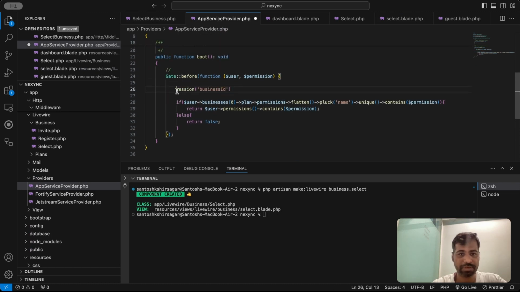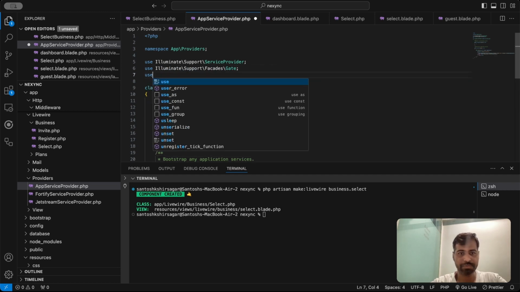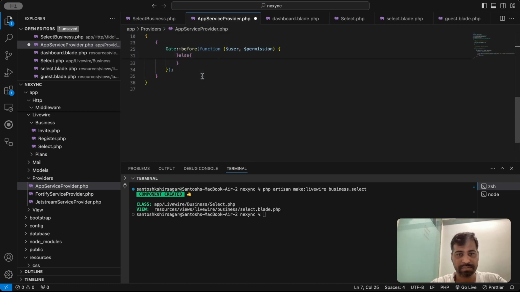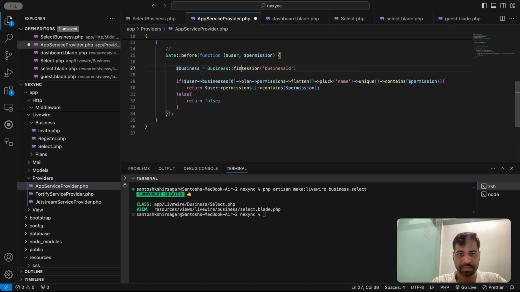So here will come business ID, so I will just select that particular business equal to, then I will have to add that use app slash models slash business, then business, then find, then we will get this business from session ID.